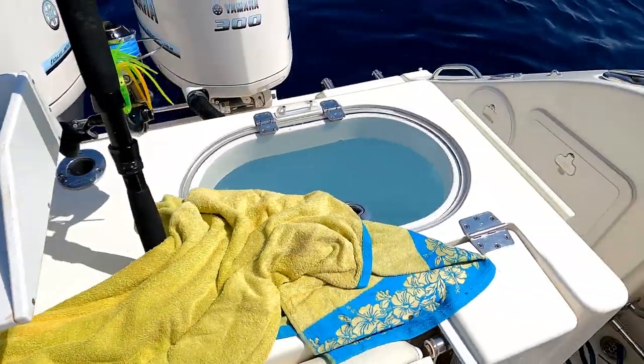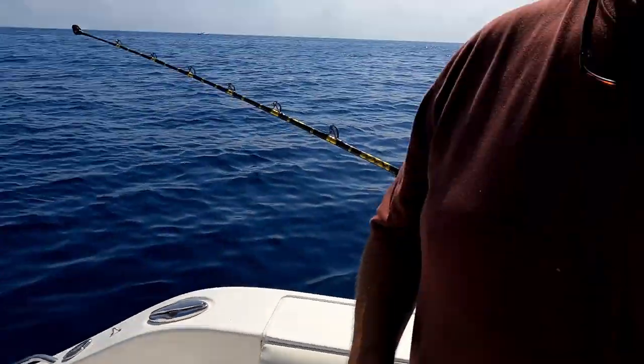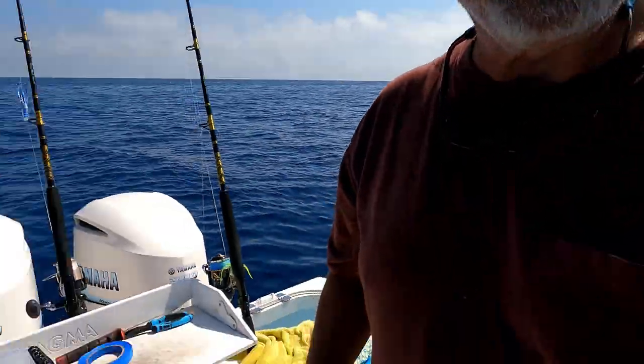I don't know what kind of fish this is — I scooped him up in a little bit of sargasso. Look at how wide open his mouth is. We're gonna let him go — there he goes, just headed to the bottom. He'll be looking for a new piece of weed to go on — now I shook the piece of weed out.